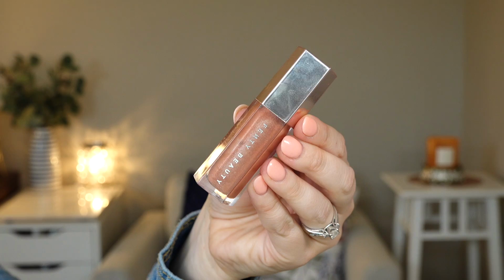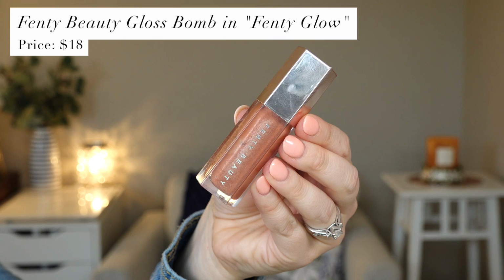All right, the gloss dupe that I have found is, actually, okay, I can't even say I found it. A few of you guys recommended it in the comments long ago, and so I tried it and I'm like, yeah, you're right. It's the Fenty Beauty Gloss Bomb in the shade Nude Glow. So many people are wanting a dupe for this.